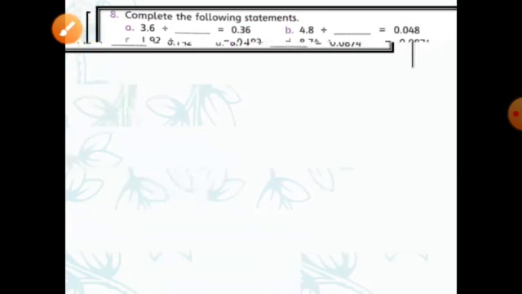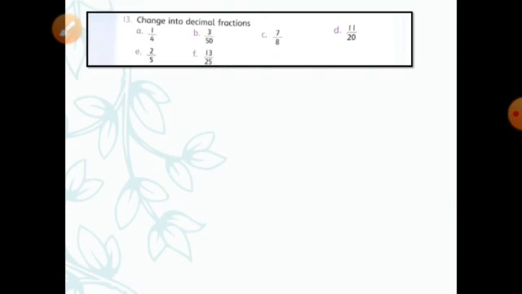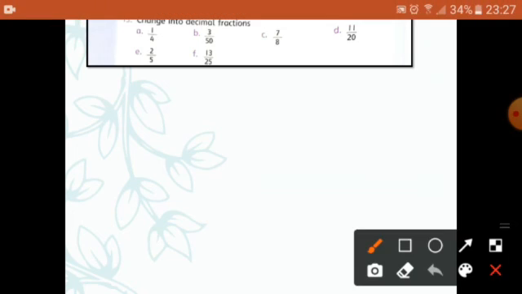I hope you understand this multiplication and division of decimal numbers with powers of 10 and the blanks. Okay, here's another question, that change into decimal fraction. If you remember that in one video we have learned the making of denominator same. So over here 1/4 we have to change it into a decimal fraction. If we are able to make this denominator 10, 100 or 1000, it would be easy for us to convert it into decimal form.